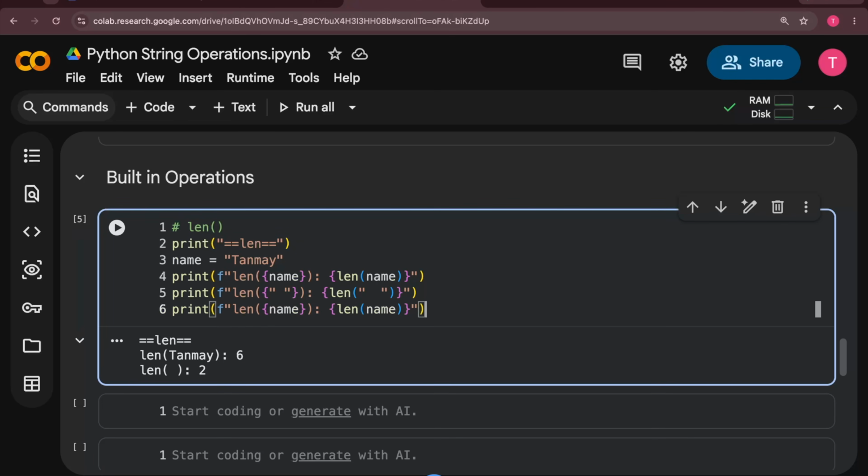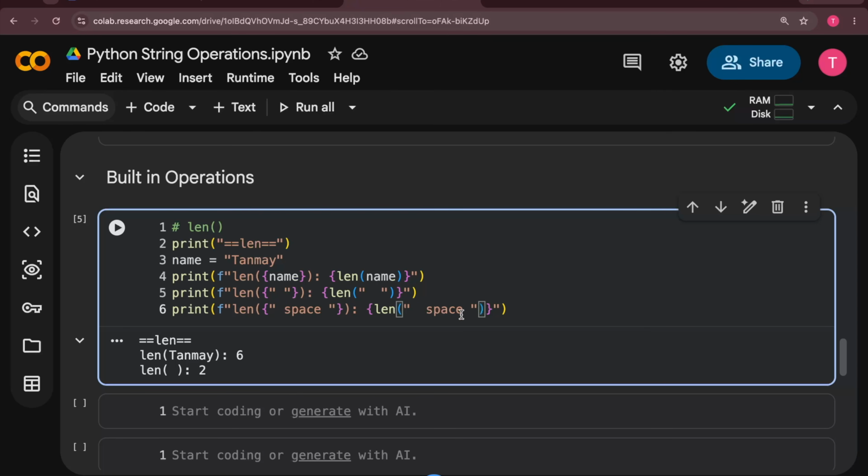Another thing I'll show you: let's say you do 1 space, 2 spaces, then 1 space, 2 spaces.